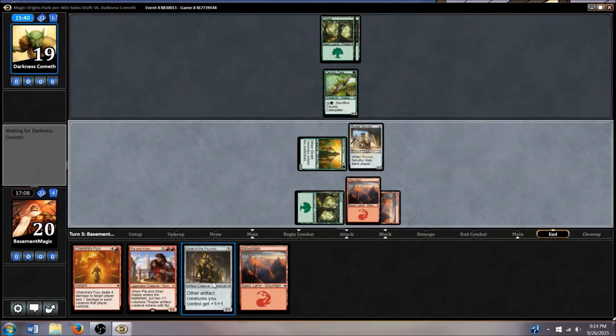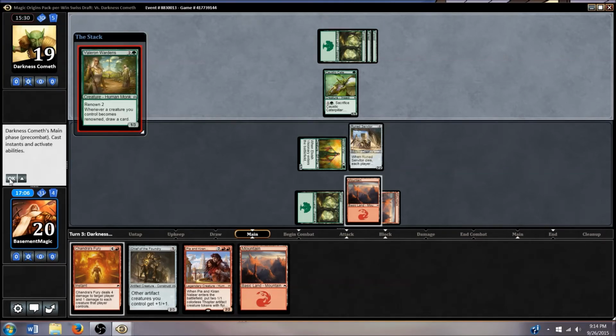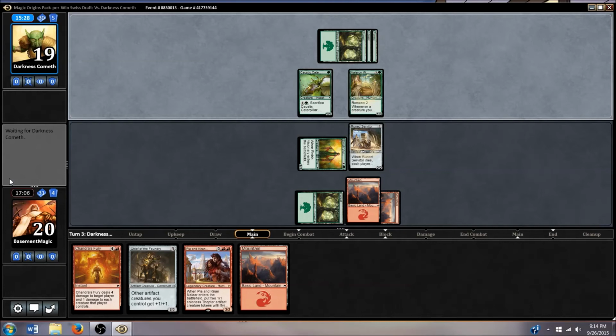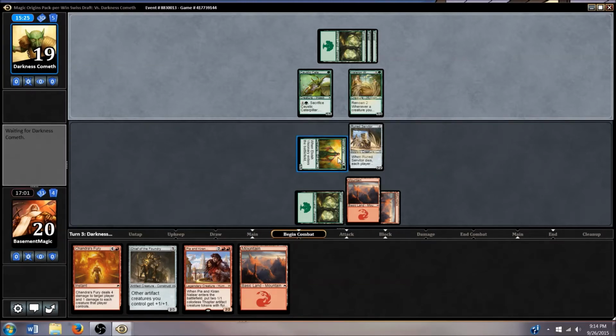I do want to hold back this Chief of the Foundry until we have a decent amount of artifacts out there. Like on turn 4, we're going to be able to play Pia and Kiran and get 2 more Thopter tokens out there. And then we'll look to play the Chief of the Foundry and attack in. Otherwise, even on turn 5, we may end up wanting to do this Chandra's Fury, depending on if he plays a bunch of these Elvish Visionaries, which we did see he had in that last game.